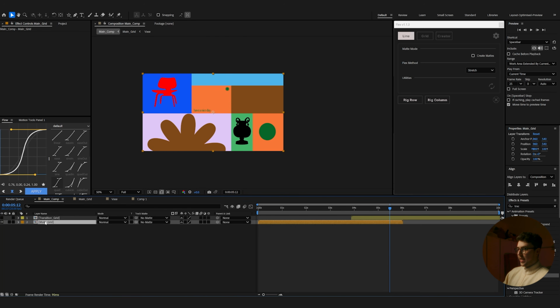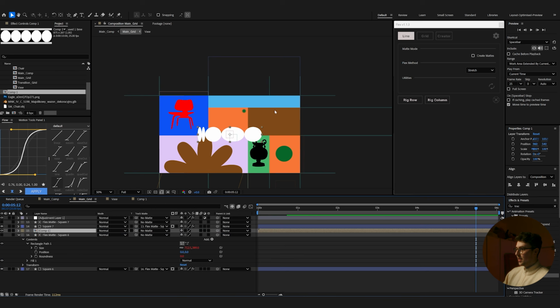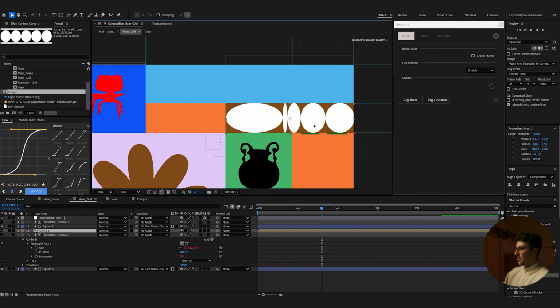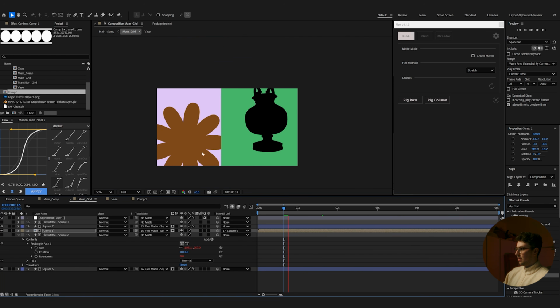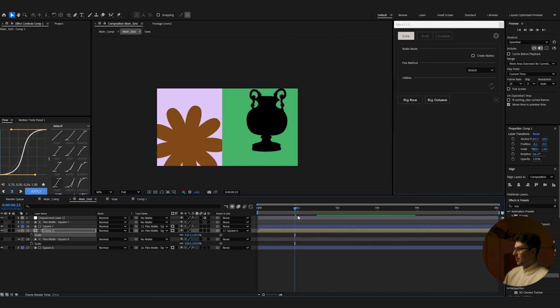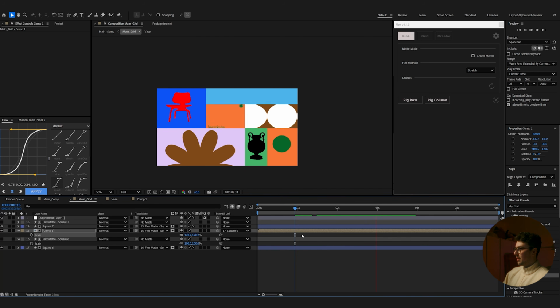So now back in our main grid, come up to our project, and let's just take that comp 1 that we just made and bring it on top of our 6. And that should fit in perfectly at this point here. So let's just line it up. And then we're just going to do the same thing, make it a matte, and then parent it to square 6. So now we're getting something like this. I'm just going to scale this up as well, just so you're kind of seeing the start of it. And yeah, that looks pretty good.